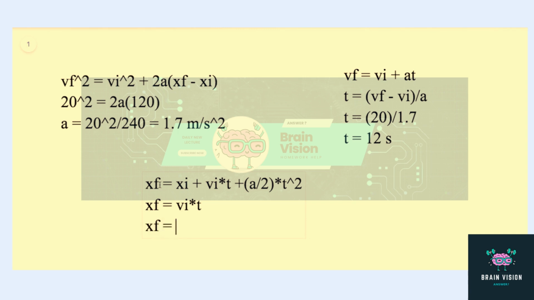And we're told that their initial velocities, or their only velocities for this problem, at least for the other cars in the traffic, is 20, and we know that the time is 12 from the previous part. So the distance that the traffic travels is just 20 times 12, which is 240 meters.